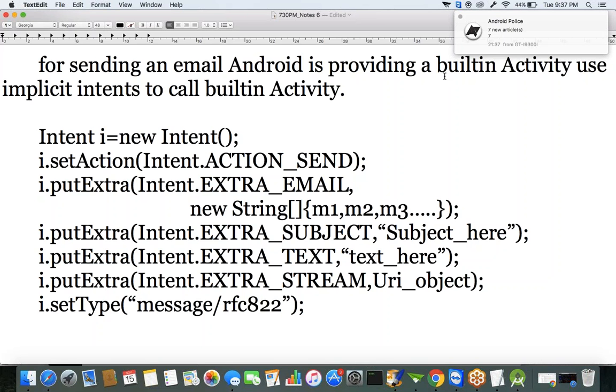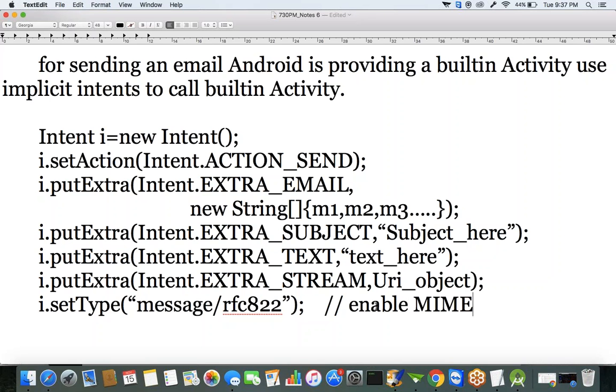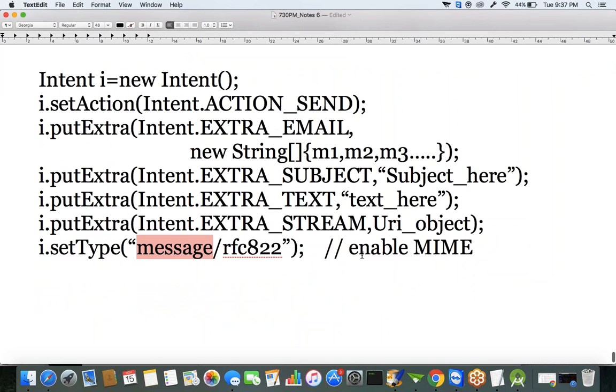We have to specify intent object dot setType message/rfc822, which is used to enable the MIME type of data. Okay, and start activity.